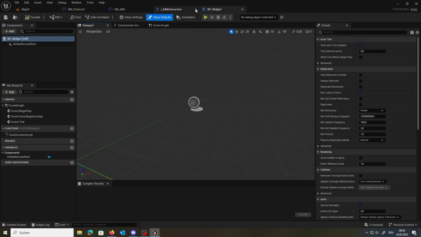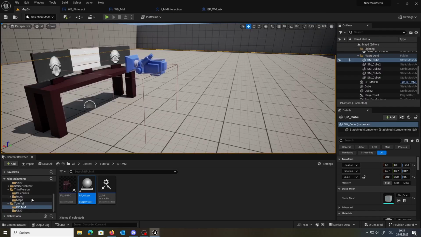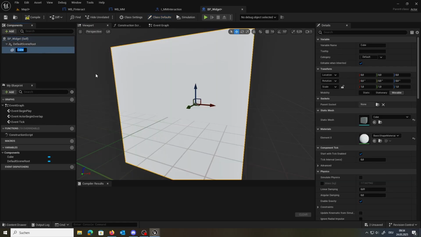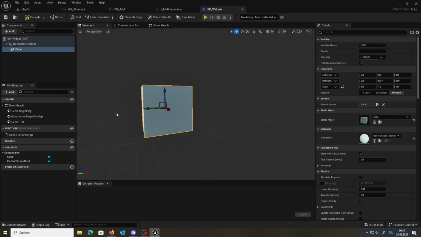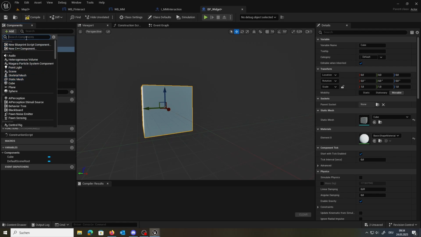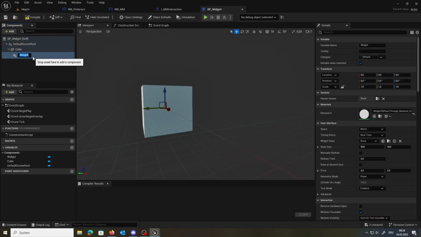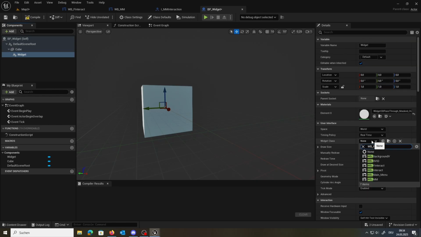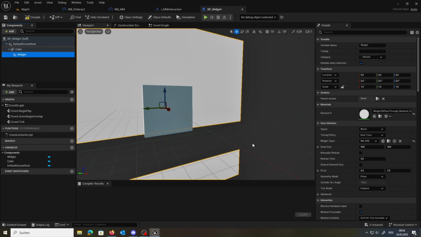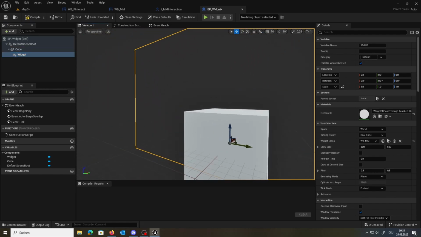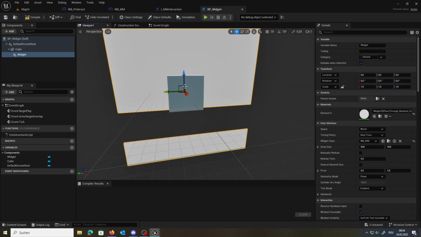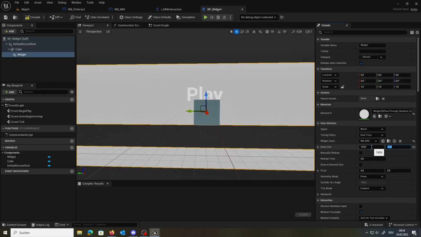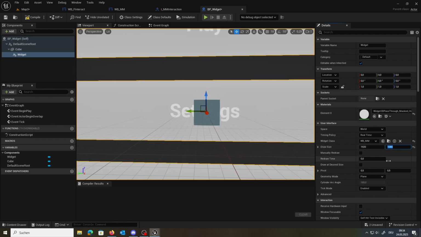So, you just put in any object, could be a cube, honestly, it doesn't even matter. You can put a cube, you can put whatever you want. And then you just go into widget. You choose the widget class you want to use. And for me that's main menu. Then the important thing is, right now you see it's facing weirdly and the scaling is all off, you can't read anything. That's because you need to adjust the draw size to the actual canvas size.